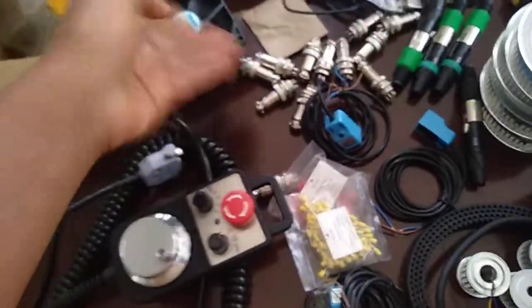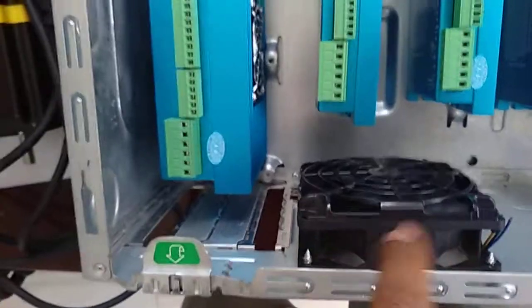And these are some fans I bought - these are 24 volts, because my power supply is 24 volts, so I bought these fans. I bought two, but I don't know if I will be using both. This one came with the case but it's 12 volts, so I will remove this one and use 24 volts.